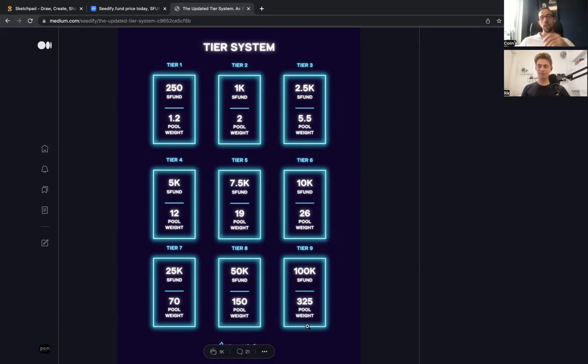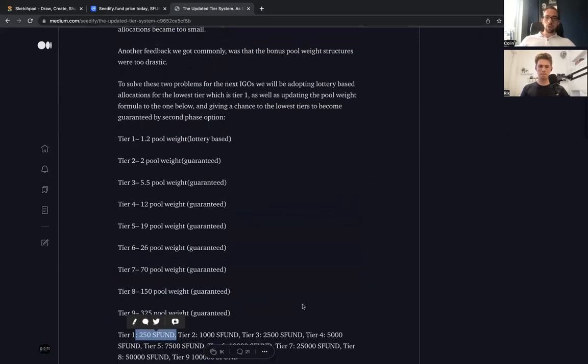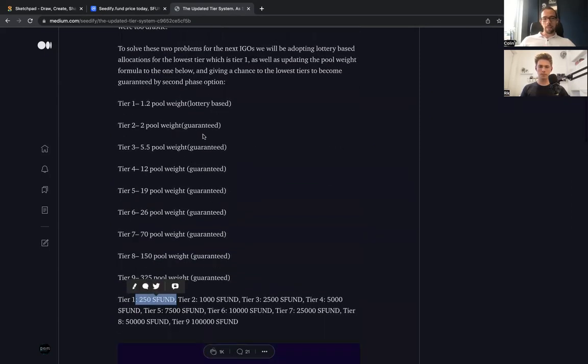Right? And they give you a bigger opportunity. Why would you have, let's say, so these are all called guaranteed, right? Which basically means guaranteed allocation. And usually the first pool or the first two pools, it depends on how many they have, are lottery based. What does that mean? Means that you're not guaranteed to get an allocation.